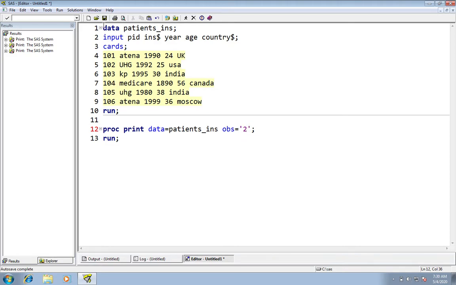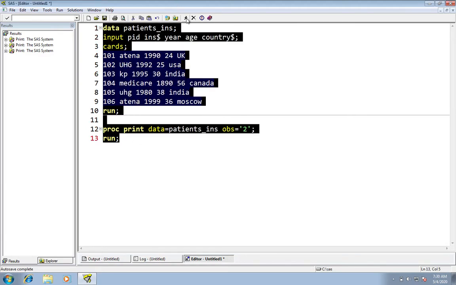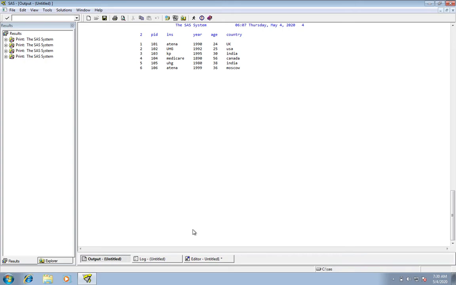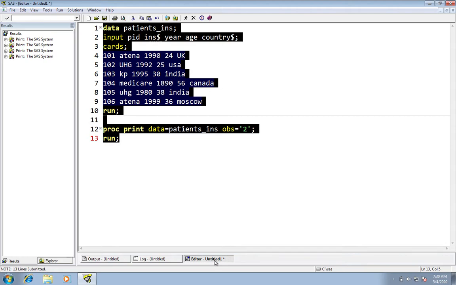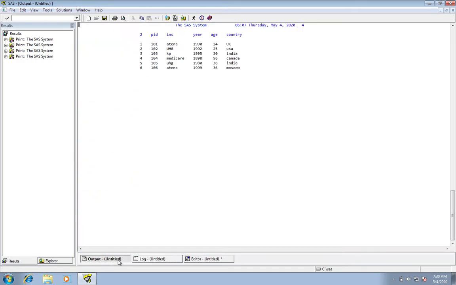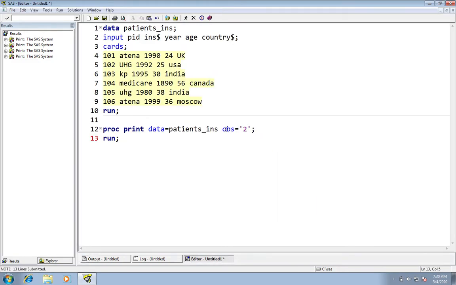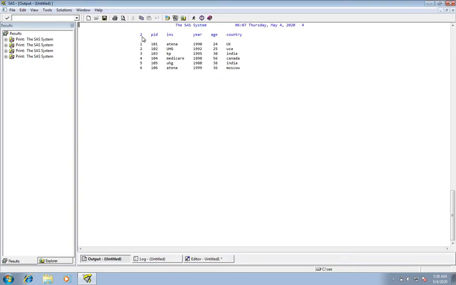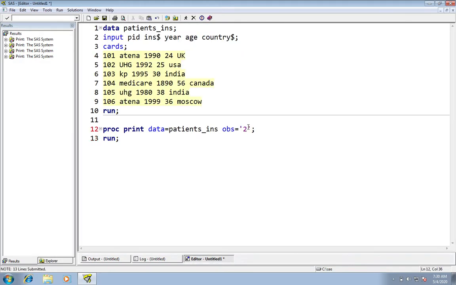Now run the program. What did I get here, have you noticed it? In the place of no OBS, I got 2. Yes, ma'am. You can assign the observation number here.